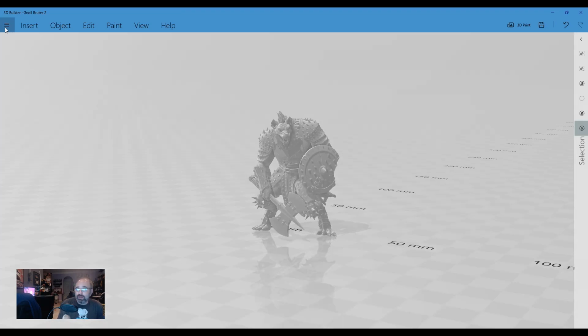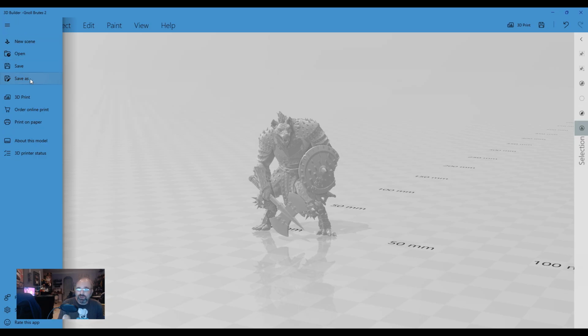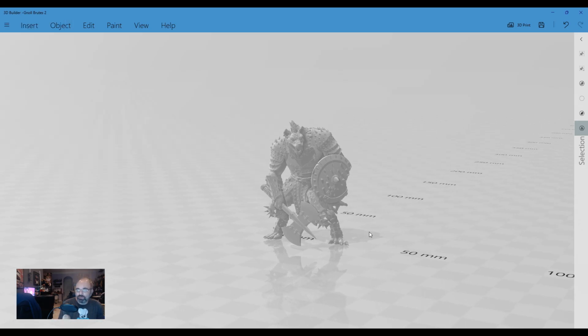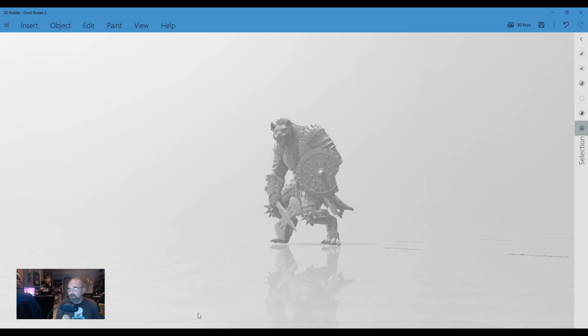All right, so next step is you're going to want to save it. So I'm going to save the file, and I apologize, this will not show you a dialog box when you do that. If you say save as, you can choose to save it as a different file. Otherwise, you're simply saving over the original file. So once that's saved, we can go ahead back to Lychee and see if we fixed the problem.